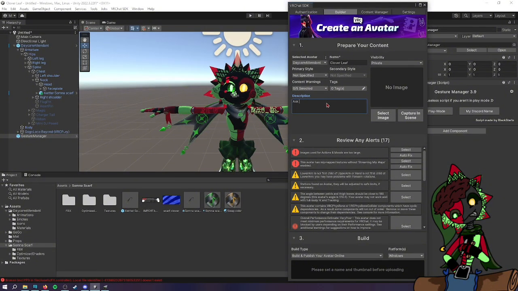What I usually do is put ask for show use, and then do a little line, and then I add whatever. But since this is a private model, OC not show use. For if I ever unprivate it for some reason, people know it's not for show use, and they're not allowed to use it.